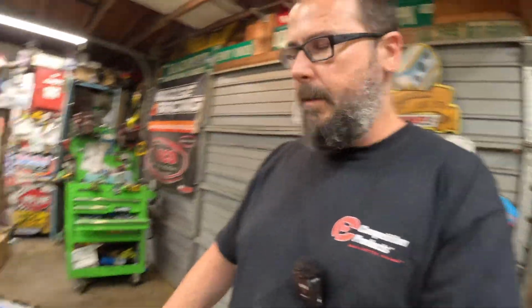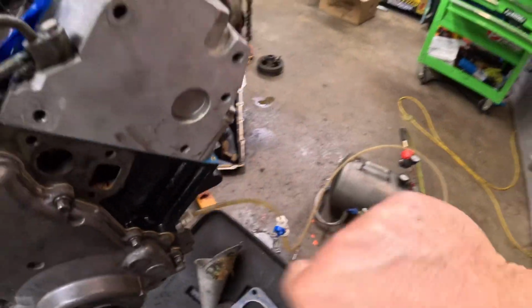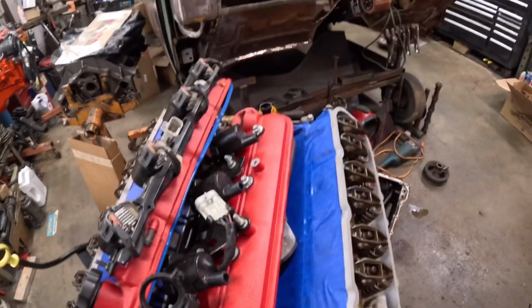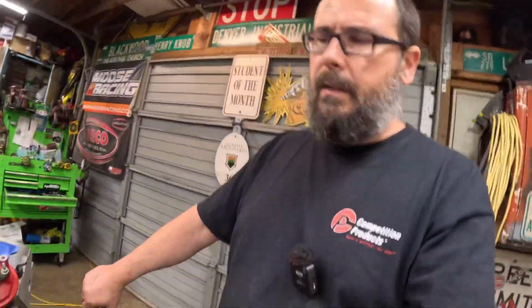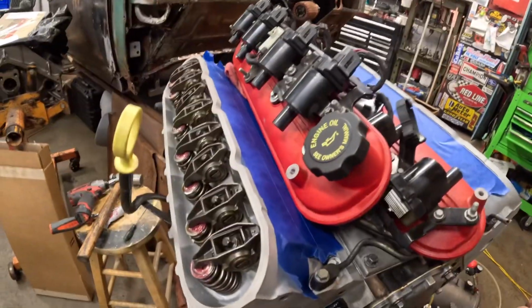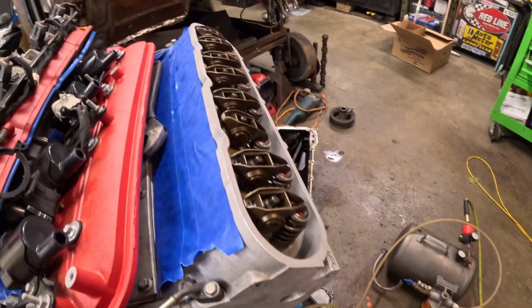Alright, I got the plugs out of it, so it's easy to start rolling it around here. You can see the line, there's no air bubbles happening. Sometimes I'll take a pressure gauge and put it in that back port where that factory gauge is, but I didn't on this one. I mean, we know we got oil. So start rolling it around and start looking for oil coming through the push rods. It takes a little while.